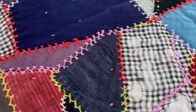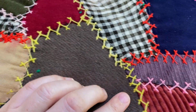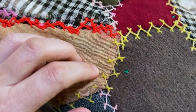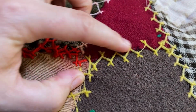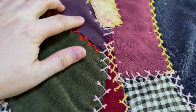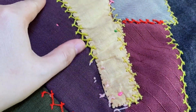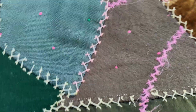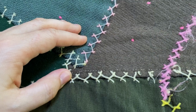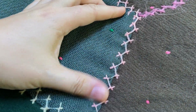I love what a mix of construction stitches we have. You've got whip stitches there, very obvious little running stitches, more whip stitches. So, lessons in imperfection. More whip stitches there, and running and whip stitches on this same piece of fabric. And more selvage edges just left raw, not even worrying about turning it under. This one they turned under, but this one, just the selvage, right there.